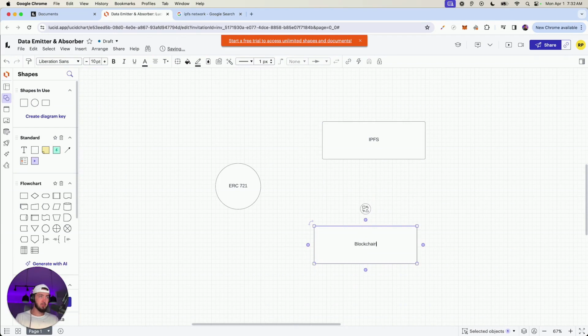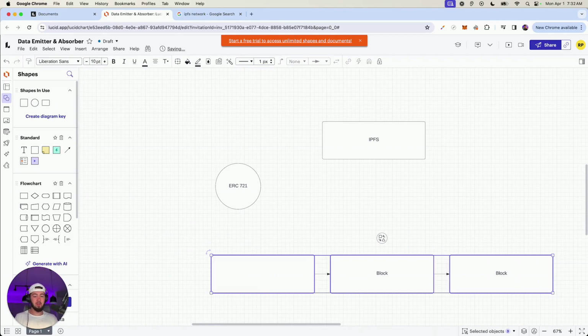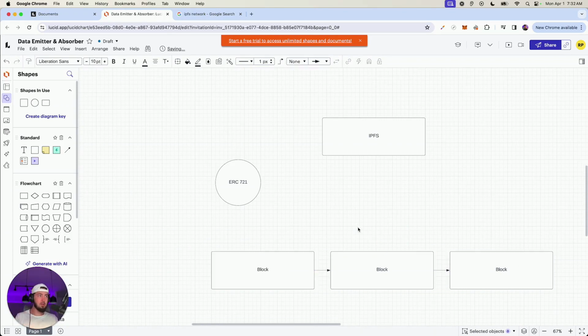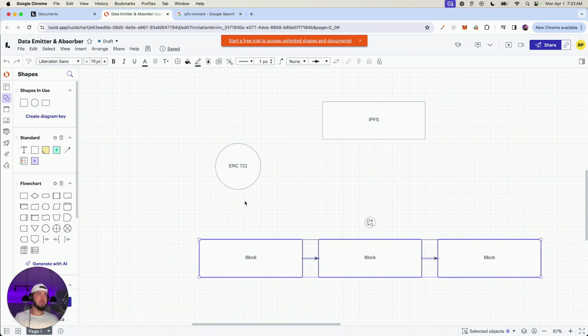We have our blockchain here, right? And I'll even just pretend to make it look like a little blockchain, right? So we have a block, we have a block, we have a block, right? Really, it should go the other way. So technically, these are all blocks here. Hold on, guys. It's going to make sense in a moment. So technically, these are all blocks, right? With data on them. So each block has a new bit of data. And all of these accumulations obviously make the blockchain.